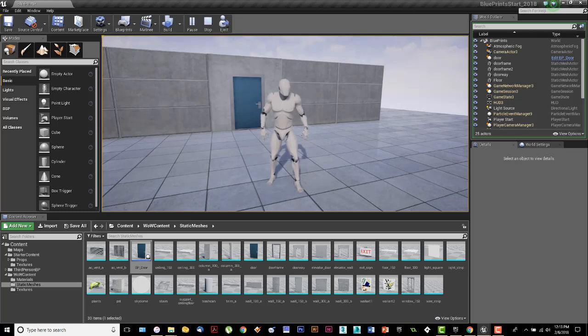Now, why is this important? Well, as a blueprint, unlike the older versions of Unreal, if I was going to set this up, and you have to assume that your environment has multiple doors, I would have to go in and set this up every time I wanted to use an openable door. So if my building has 10 entrances and exits, and there are multiple doors within the building, then every time I wanted to create a door that opened, that in essence has an invisible trigger in front of it that I step on, which allows something to work, I would have to do that for every door in my building. I would have to do the same setup for every one of them.